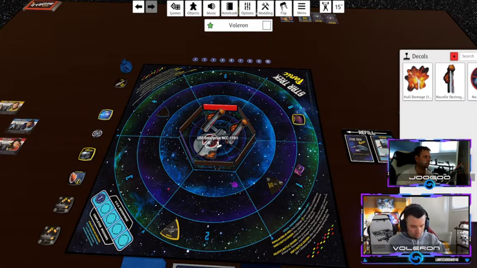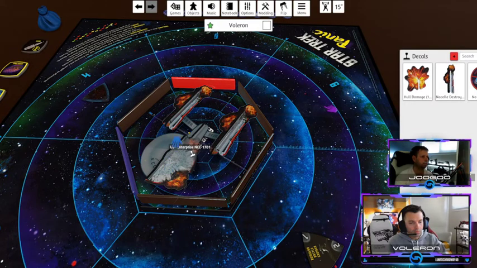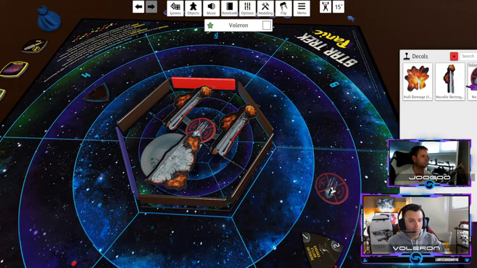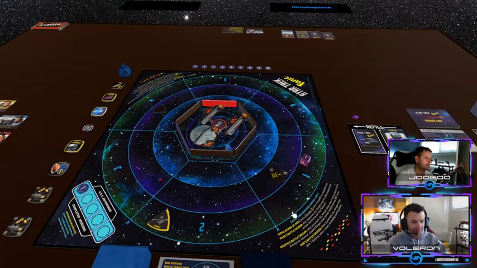Does that mean we can remove the space amoeba? Yeah, it goes back to the side of the board. The USS Enterprise has seen better days. It sure has. There we go. Wow. Wow, captains.